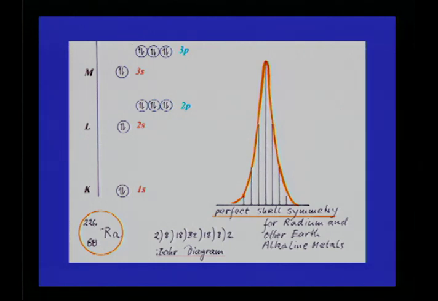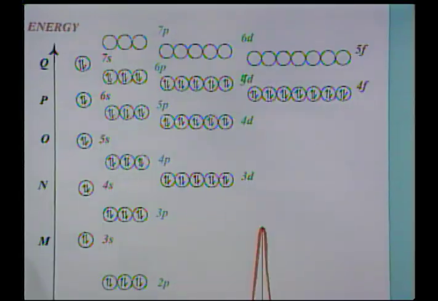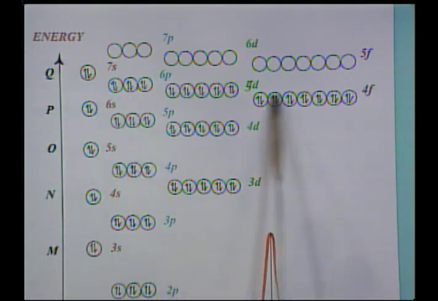So since the radium is an alkaline earth metal, it has the valence of 2. That means it has 2 electrons in its valence shell. So it can make 2 positive ions. Everything else is full, so it's a completely filled up system. And we can use a core noble gas to represent the inner electrons. Here it shows how we go to higher energy levels.